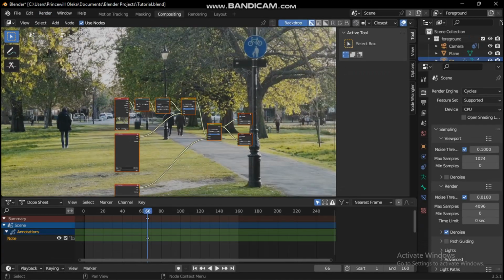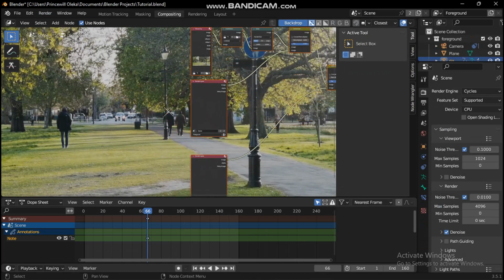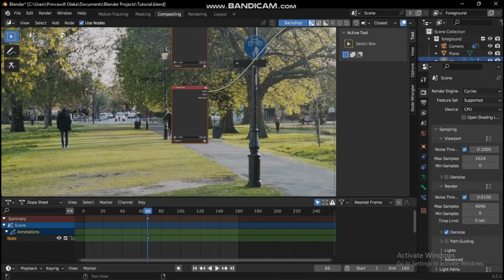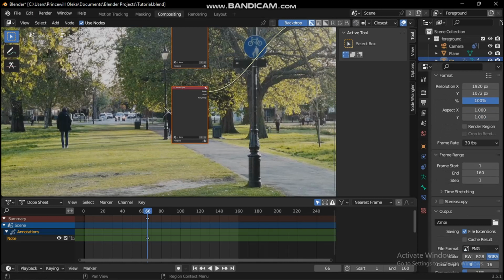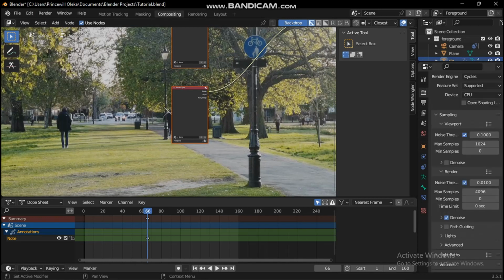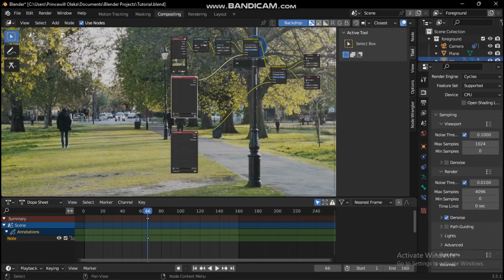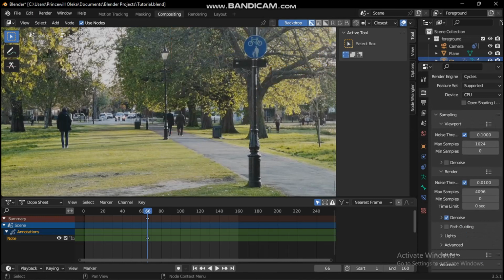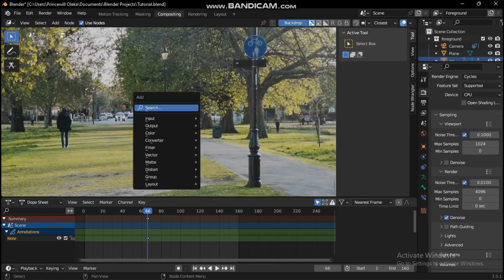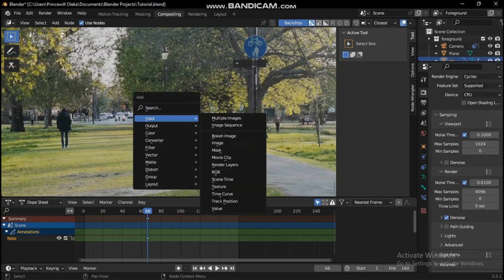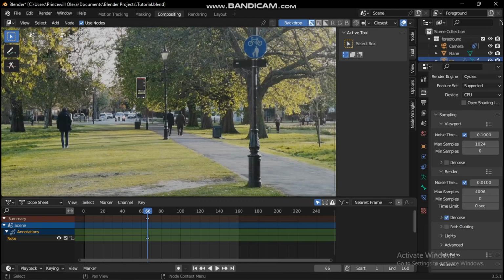Blender has actually done this for us, but we did a lot of stuff. So I'm just gonna turn off the noise over here. I'll just delete, in fact let's just delete everything Blender added first and make sure use nodes is turned on. So now shift A, input, make sure to add a movie clip.